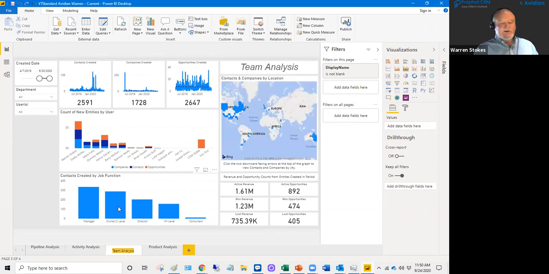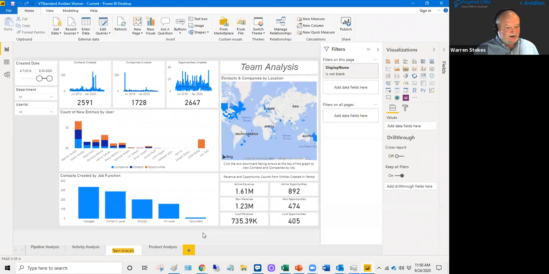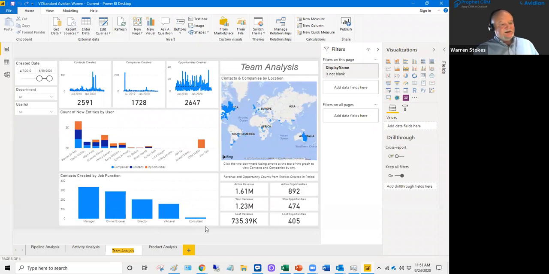Now, these aren't necessarily just exact duplicates out of the job title in the contact. We use a little fuzzy logic, AI type stuff to interpret various things. But what you want to see is that you're creating quality contacts, in that if you're really trying to penetrate director level and above or VP level and above, you want to make sure that's the type of data you're getting into the system. Pretty useful, if you ask me.